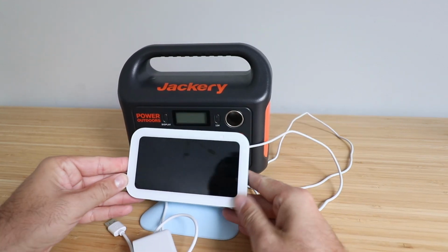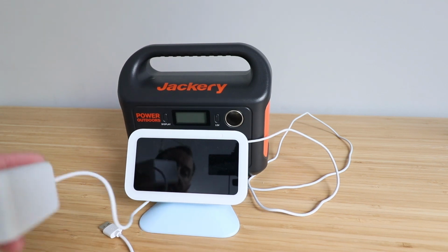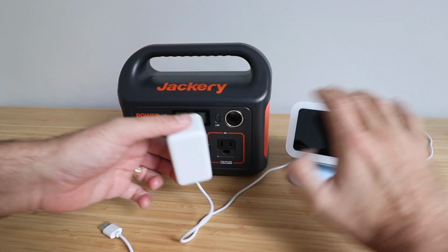You can see it's not that much bigger than the Echo Show 5, but you get up to 24 hours of power out of a 5-watt light. So I could even power my Echo Show 5 for 24 hours, which is pretty cool.